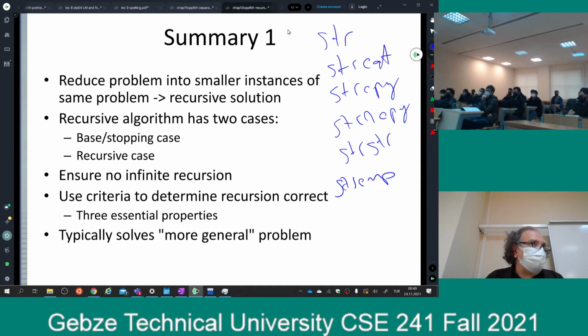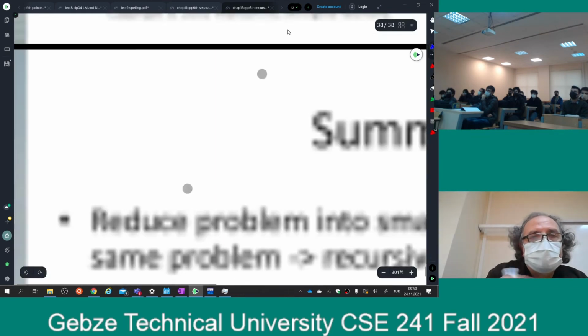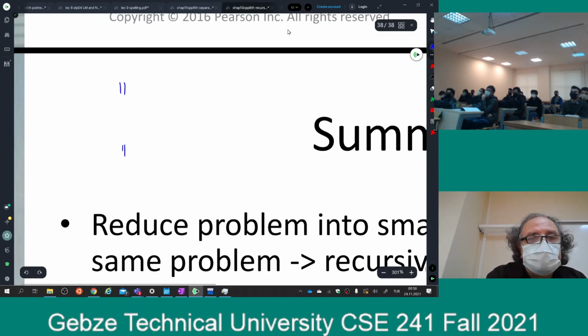I think my base case would be if both strings point to the null character, just return 0, right? They are pointing to the null character. If the first character of the first string is greater than the second one, return +1. If it is less than, return -1. If it is equal, then if the first character is equal, what would you do? If two first characters are equal, continue checking. So call it recursively.